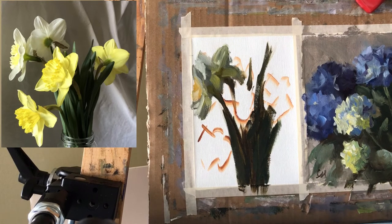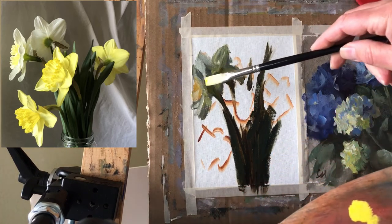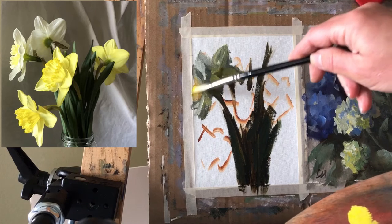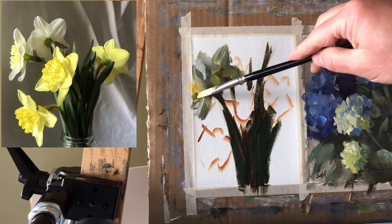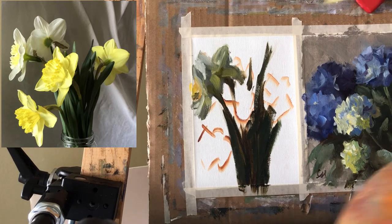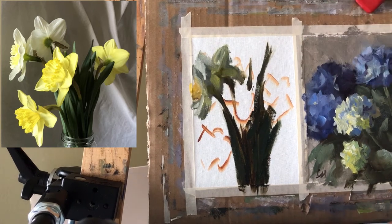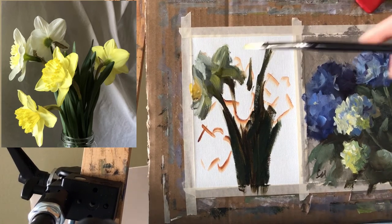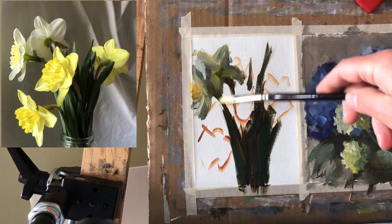I didn't show how I mixed the yellow. So yellow is like this. It's cadmium yellow light and then cadmium yellow deep. So the one thing with this light, oh, sorry, I put the wrong color by accident. So cadmium yellow deep and cadmium yellow light. So I kind of leave it like this for now. There is a little bit more warmth on this daffodil.